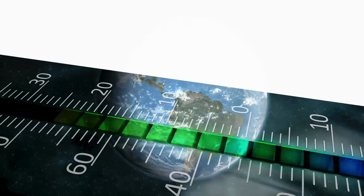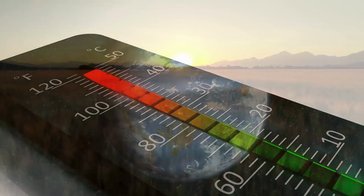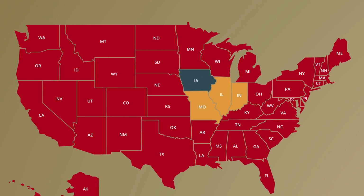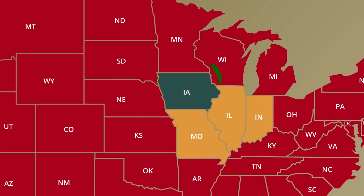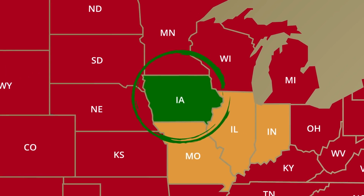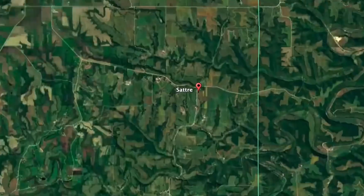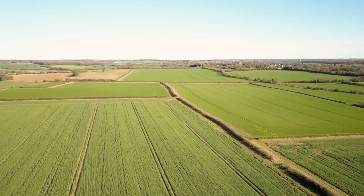Also, as a buffer in case the world heats up, choose somewhere relatively cool but still sunny enough to grow food. Knocking out large areas, possibly the safest state to be is remote Iowa, specifically somewhere in Sutter. It's in the middle of nowhere about 40 miles from the nearest town, and has enough greenery to survive.